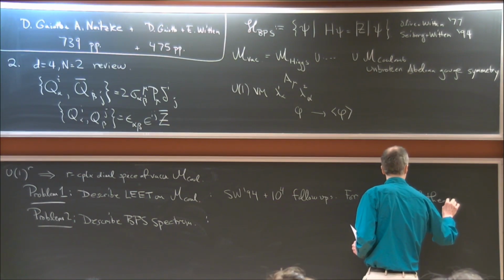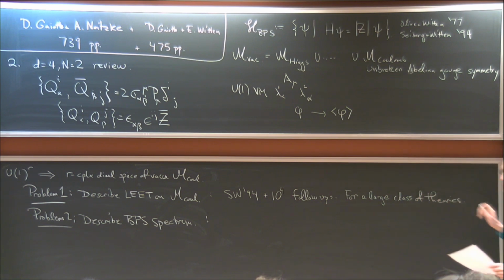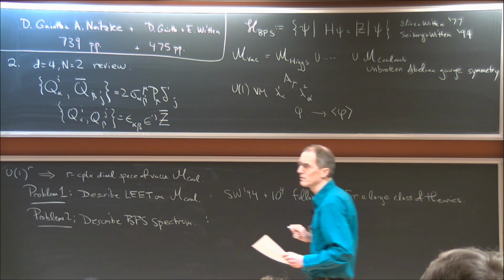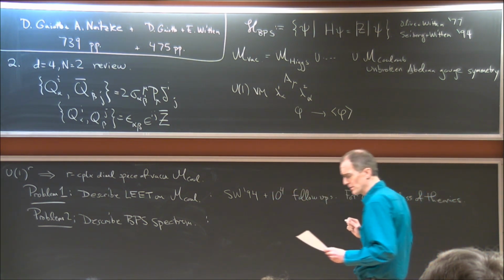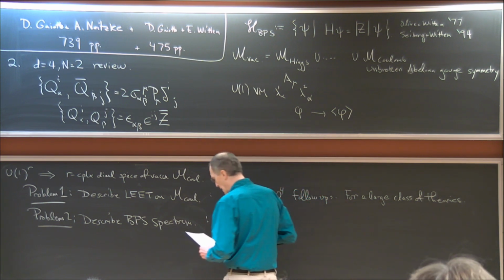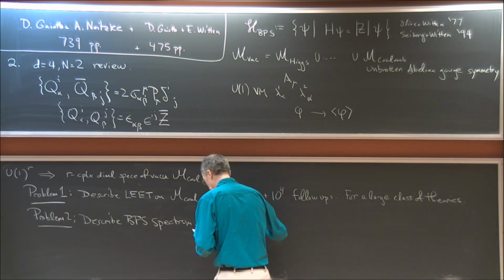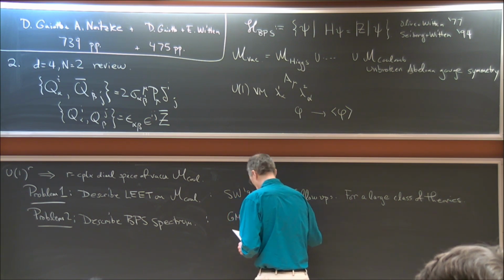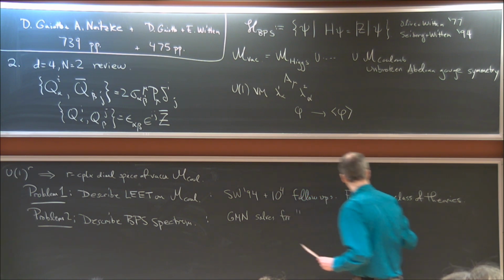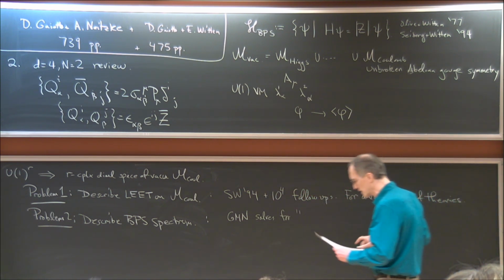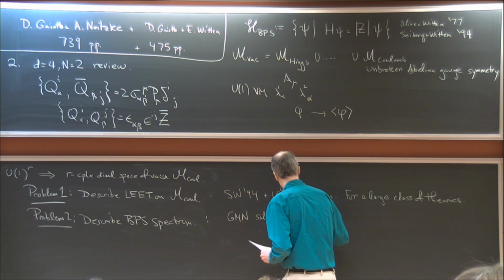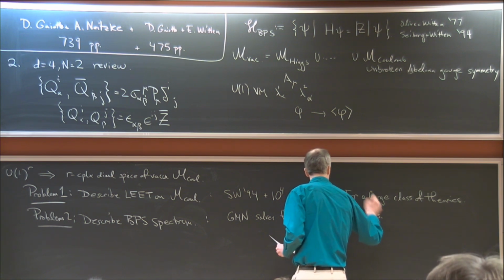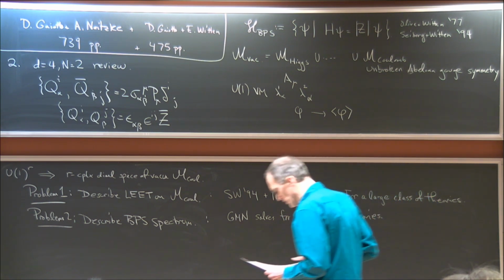Although as far as I'm aware, we don't have a solution for an arbitrary n equals 2 theory. If I give you an arbitrary n equals 2 Lagrangian, can you tell me the low energy effective theory? I'm not completely sure we know the answer to that. Now here, as I'll maybe get to at the end, GMN solves this question for a large class, but much smaller than this class, for what are called class S theories, which includes many of the normal theories you would tend to write down, like n equals 2 super Yang-Mills.